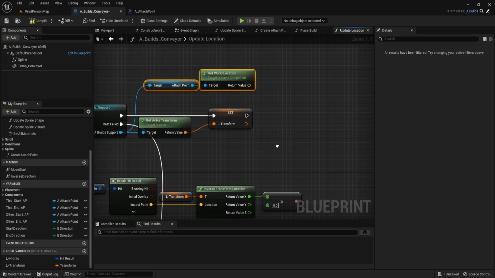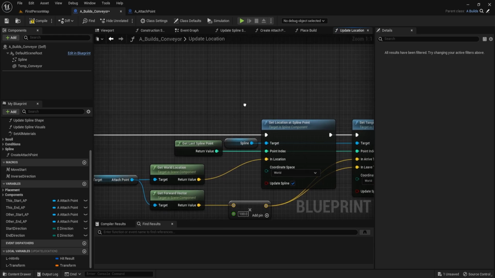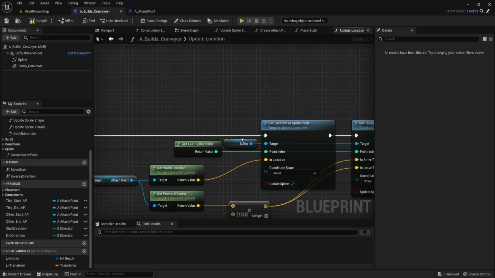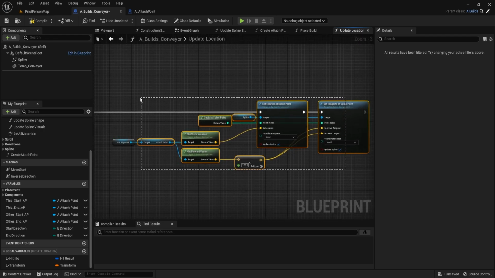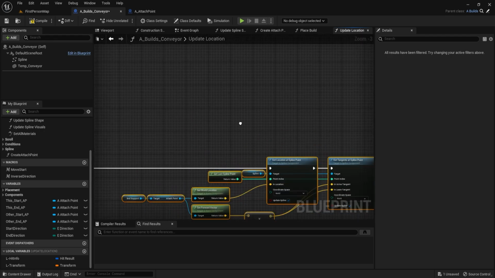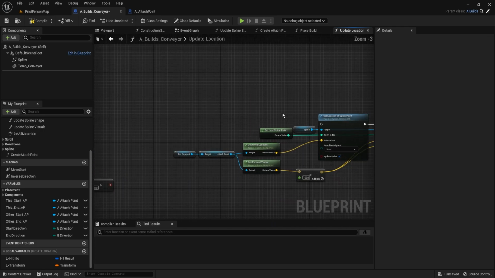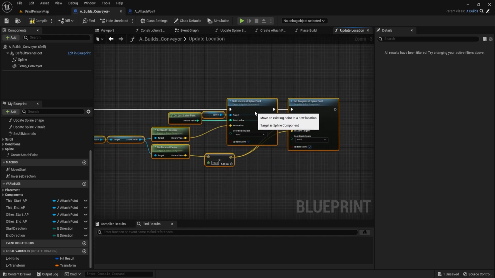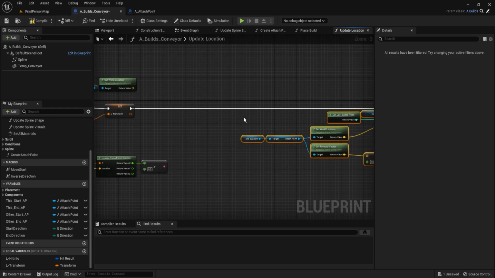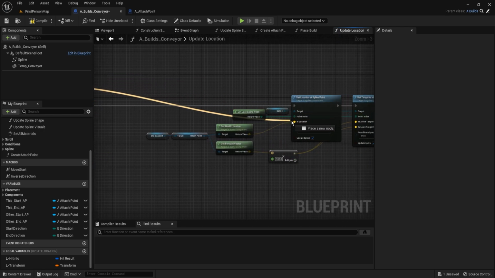Now I realized something before in our update location, we kept this as separate, but we could have made it into a function because we used it a lot before. So if you want, you can remake it into a function, but here we'll just copy it for the sake of it being easier than going through everything and remaking it. So we'll attach this here because this is what we're going to be setting up. And unlike before, we need to change some of this. So for the attach point, it's going to be world location, pretty simple.